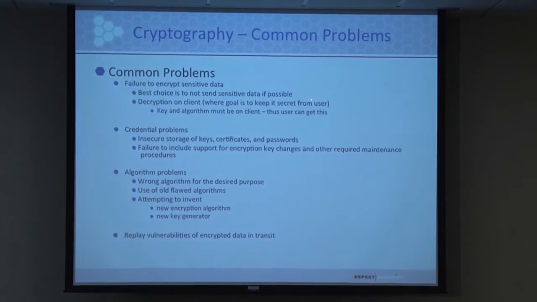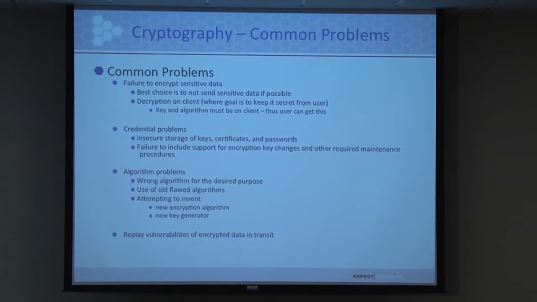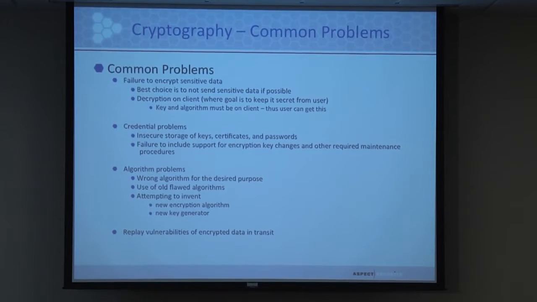I would say the best choice here is just don't send the sensitive data if possible. Unless you need offline access to this data, there's no reason to send it to the client and store it there. Credential problems, right? And we've talked about that. Storage of all this information is a problem in the web world as well. It continues to be a problem with mobile.